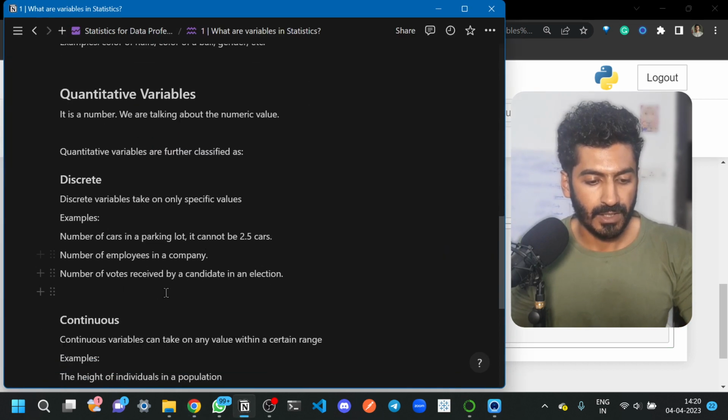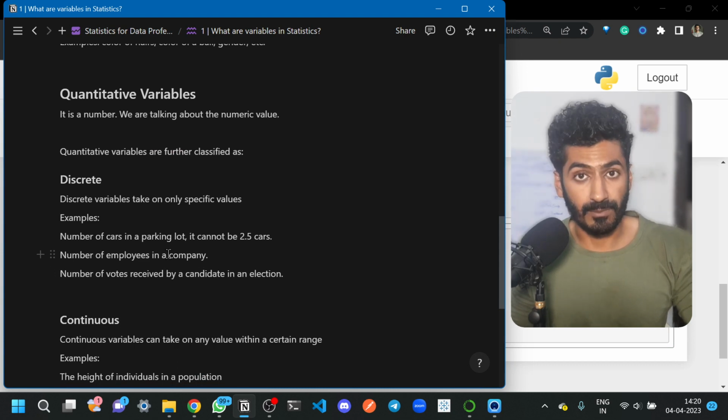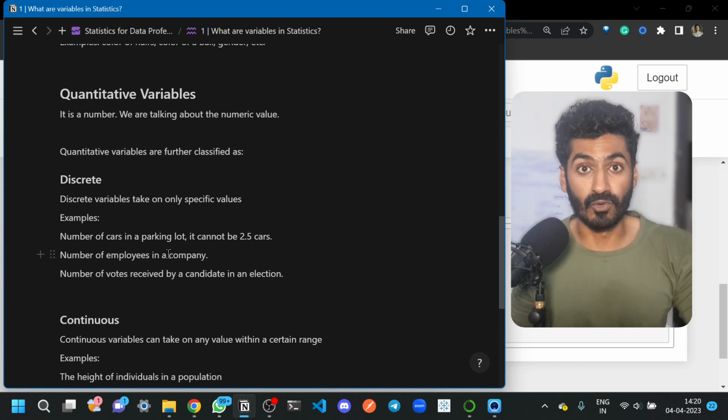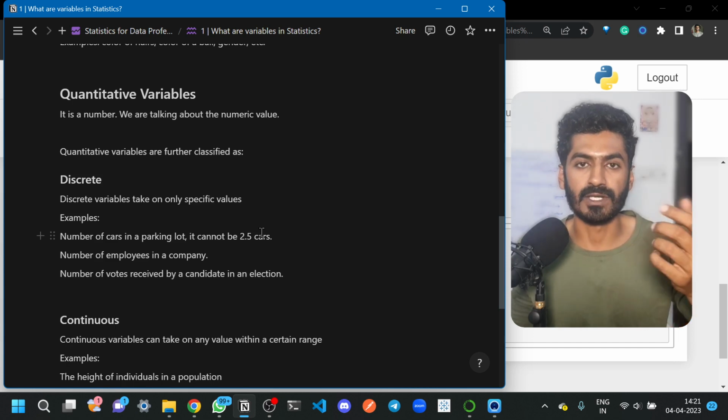Other examples are the number of employees. They cannot be 4.4 or 4.5 employees, correct? So these are discrete values. It can be votes in an election. Nobody can win an election with 10.5 votes. It can be 10 votes or 11 votes.